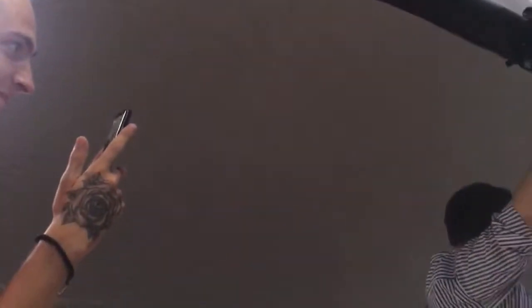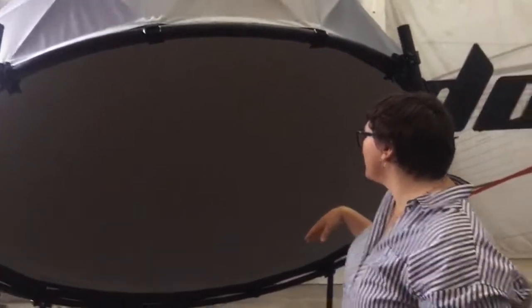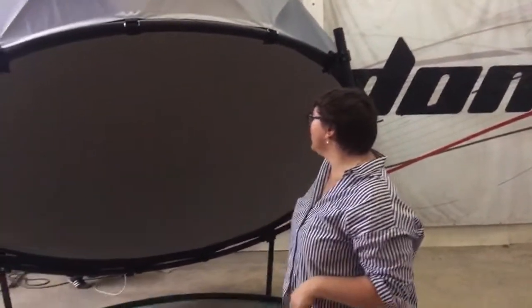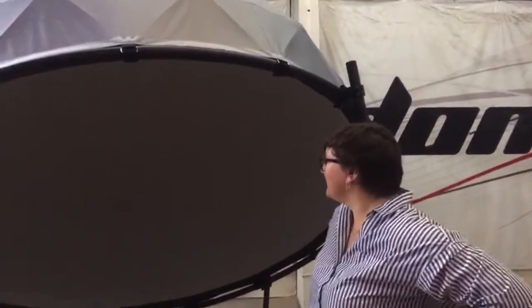Can you help me and turn off the fan, which is at the back, and we will show you the entire process of how the screen goes up again. So Yana just turned off the fan, and you can see that the screen is slowly going down. Also very slowly.